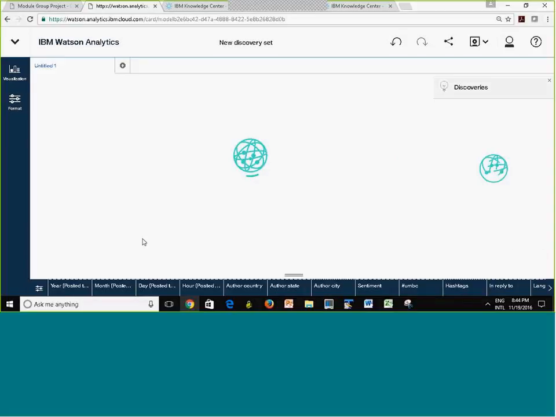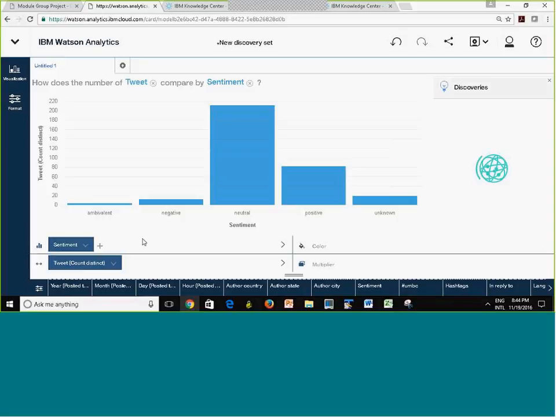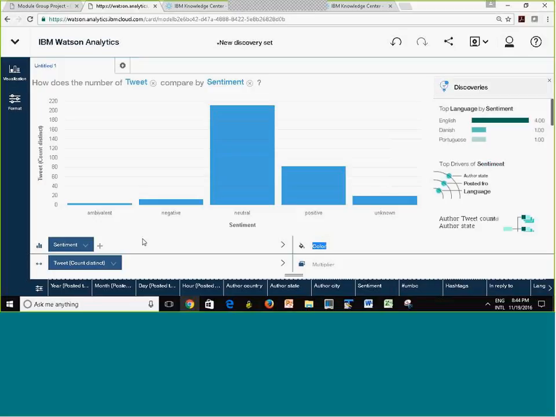But see this? I'm creating a brand new discovery. I'm using the data in my storybook to create the new discovery. And here I'm creating the bar chart, tweet count, and I'm creating my bar chart.